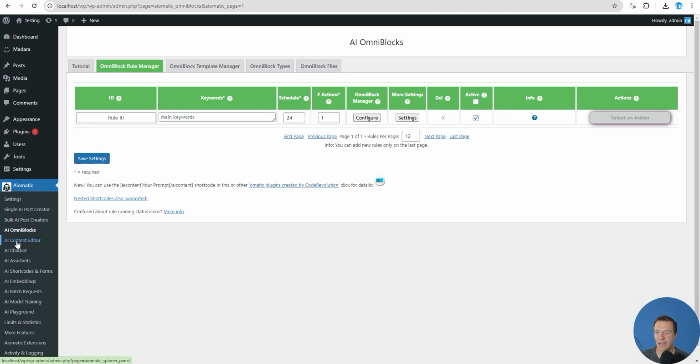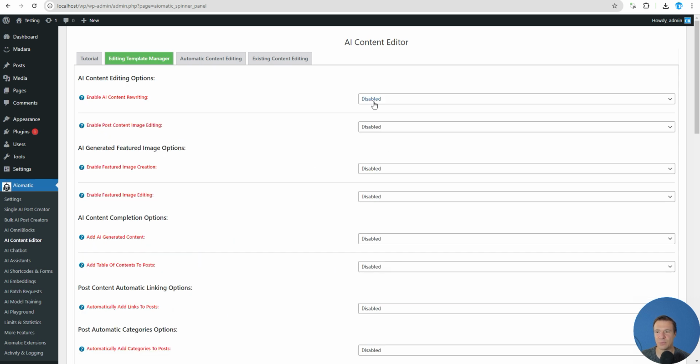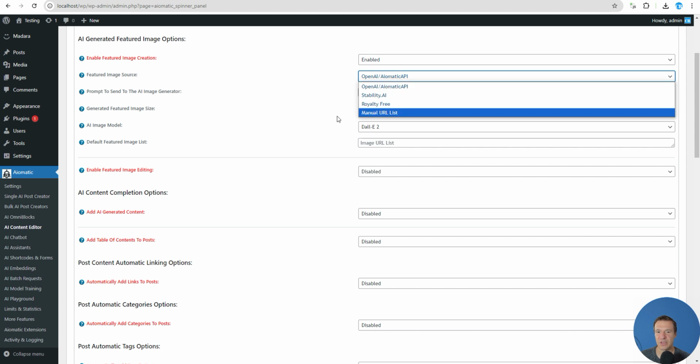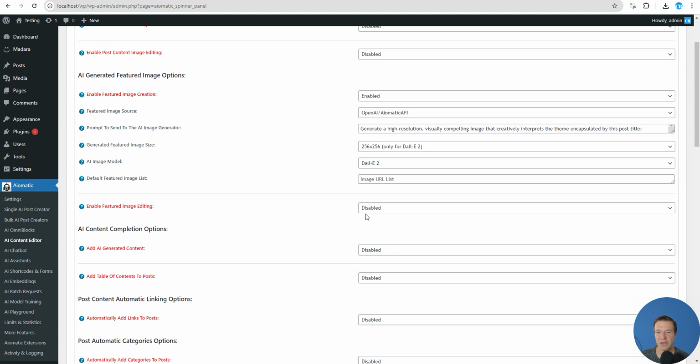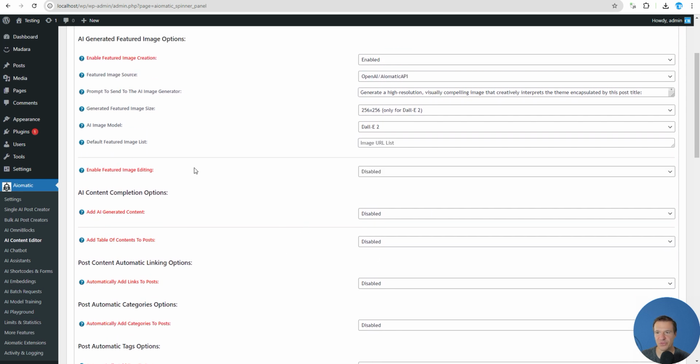Also, you will have this option in the content editor where you will be able to create featured images for posts using Replicate, or you will be able to set images which will be added to the post using Replicate.